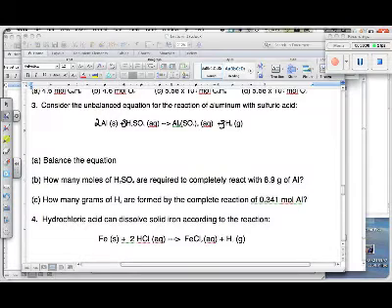How many moles of sulfuric acid are required to completely react with 8.9 grams of aluminum? Before I go any further, I'm going to write down my question. You see that the 2 things we're working with are on the same side. That's okay. I have a balanced chemical equation and I've written down my info. If you're not in moles, get there, and I'm not in moles, so I am going to do what I call a vertical step in this box. I know how to go from grams to moles. I know I need a periodic table.